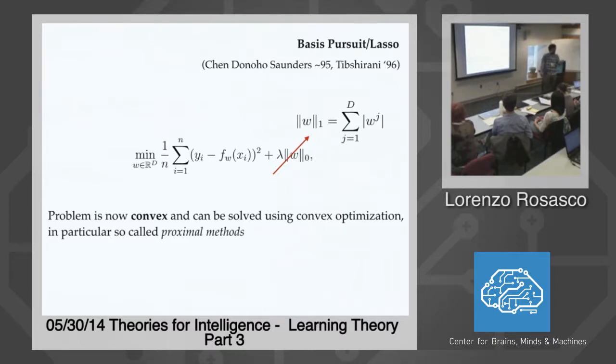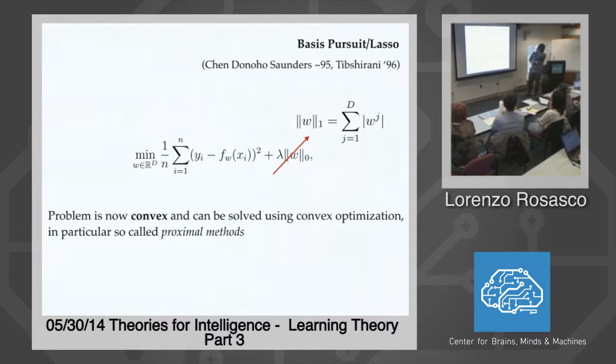Okay? You can actually prove that, not for any possible problem, but for a large class of problems, relaxing the problem allows you to get the exact solution. So this is not in contradiction with the hardness of the problem, because it's not for any problem, but for a large class of problems. People that contributed to this are Donoho, one of the main people, and then a bunch of similar results by Emmanuel Candes and Terry Tao, Justin Romberg, where they laid down the theory of this kind of stuff.